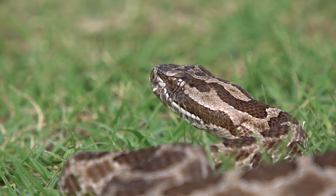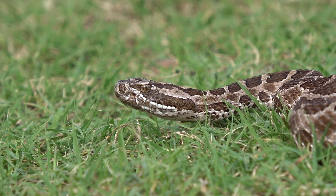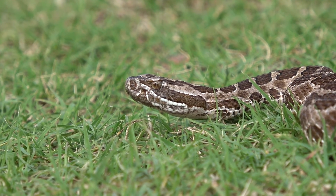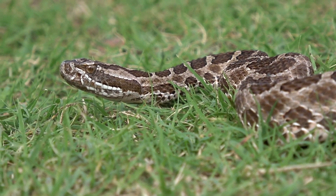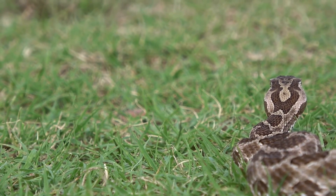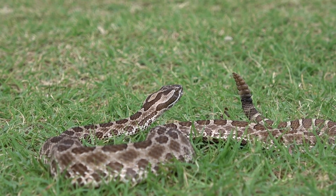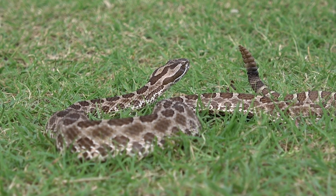I really enjoy seeing this species. I don't see them often so this is a rare treat. Over on the eastern side of Oklahoma, we used to not think they existed east of I-35, and several years back a friend of mine started finding them with some regularity in eastern Oklahoma, and that led to a range map extension.